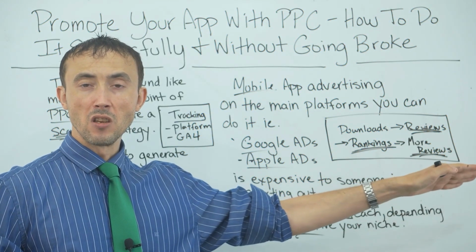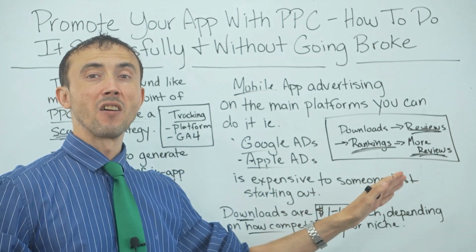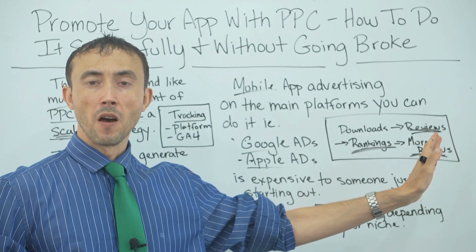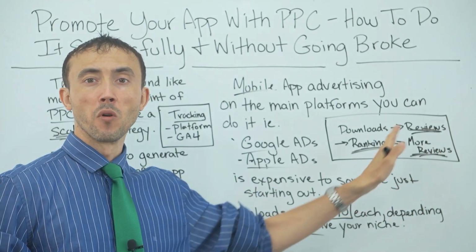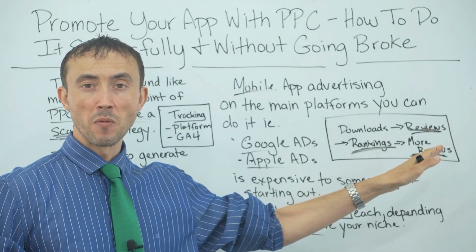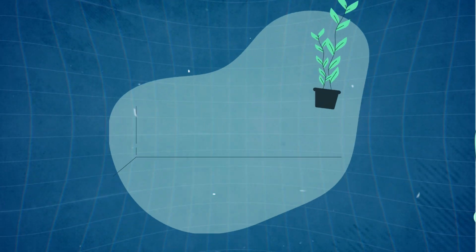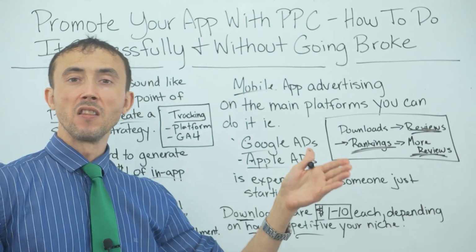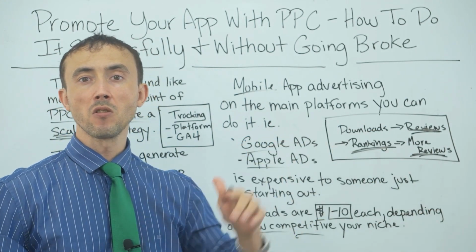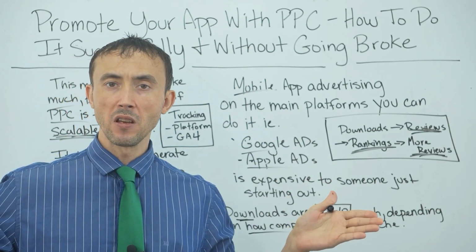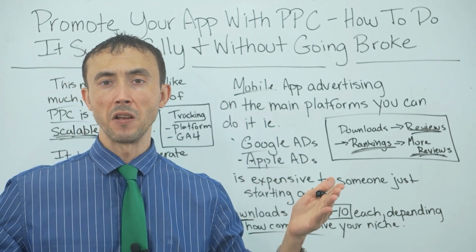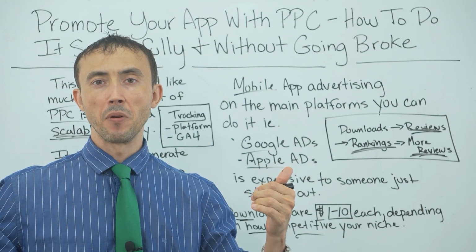Those 100 users are going to get you 100 reviews. Those 100 reviews are going to get you more organic rankings than you had before, therefore more organic traffic. And now you got more free traffic coming in that generates more users. And then those additional free users increase the amount of revenue. It ain't going to increase the amount of revenue per user, but it's going to increase the amount of revenue that you have coming in from your app.